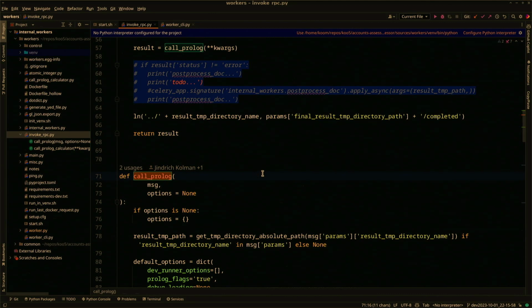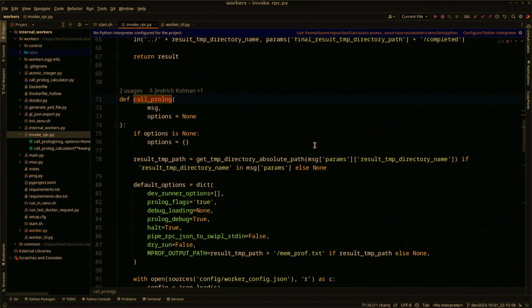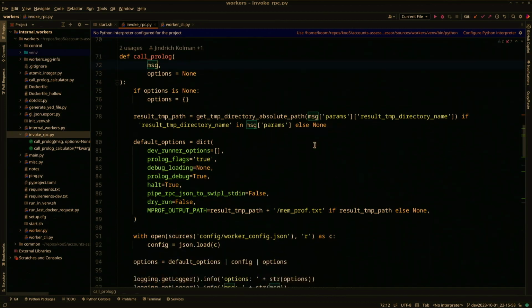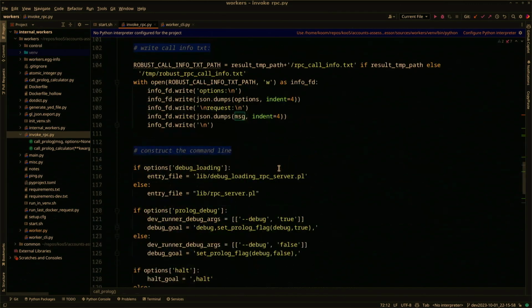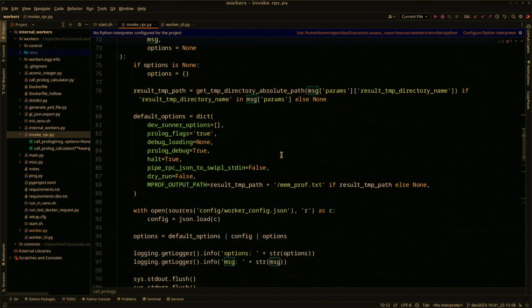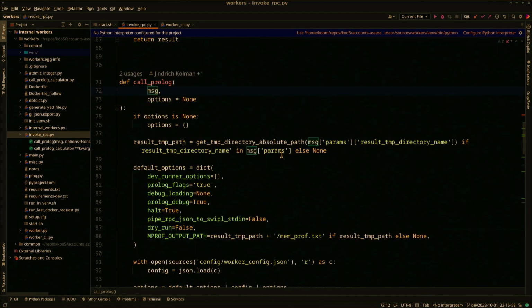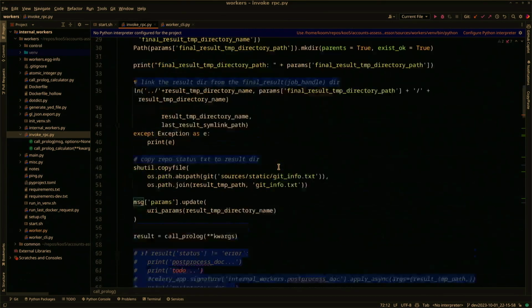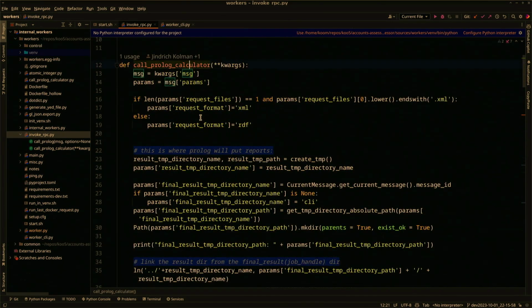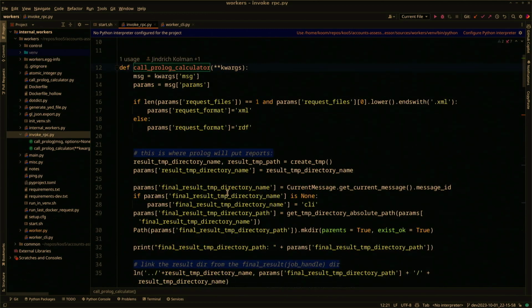So call Prolog is the more simple case that just passes some message into Prolog and on the other hand, the calculator does some setup of result directories.